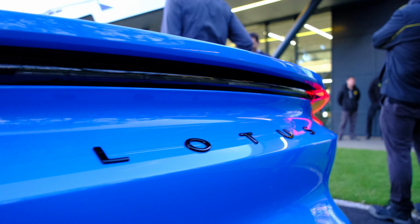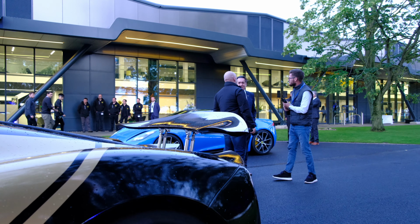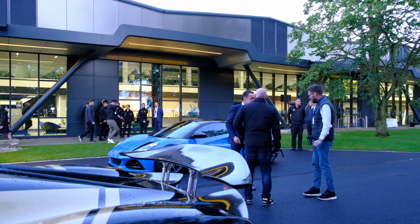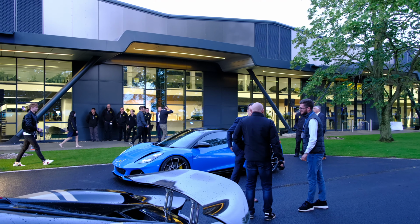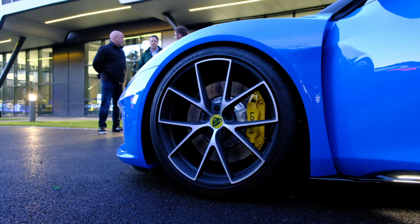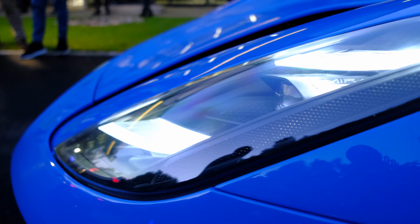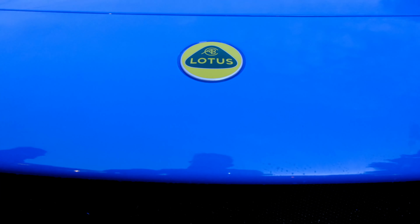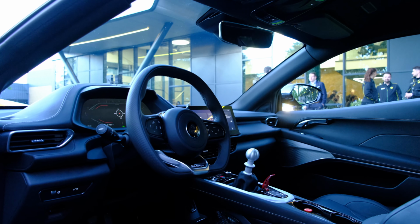It's going to feature two engines, one 2-litre 4-cylinder from AMG and another 3.5-litre V6 from Toyota. I suspect if it isn't the same as the one that's currently in the Evora now, it will be very closely related. With the 4-cylinder, you'll get a DCT option. That will be the only option for the 4-cylinder, but if you go for the V6 you can have a manual or a torque converter automatic, and it depends on what sort of driving style as to which one of those you'll fancy the most.